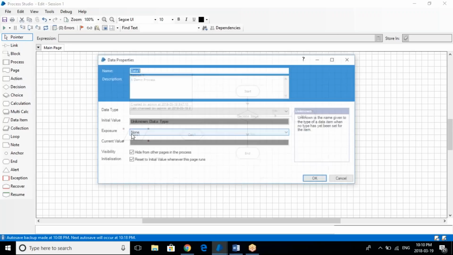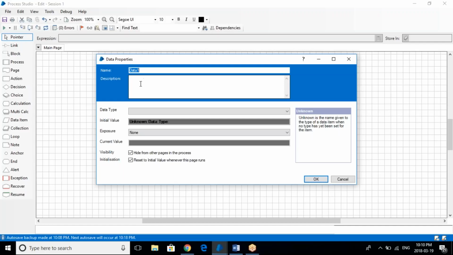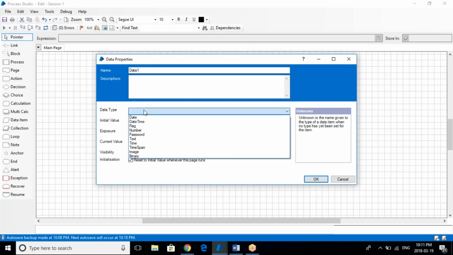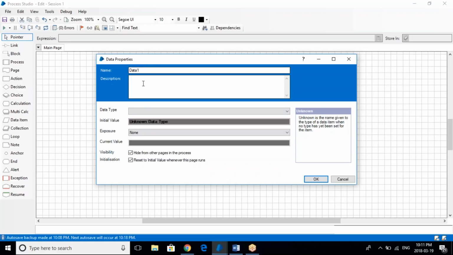If you click here, this is the name of the data value that you can give, and this is the data type you want to use. There are various data types, like date, date time, flag, number, password, text, time span. All these are the types of data that you can store in this particular variable, data one.